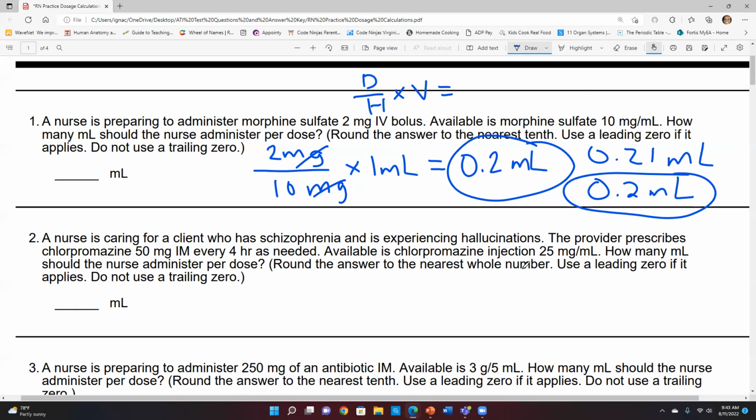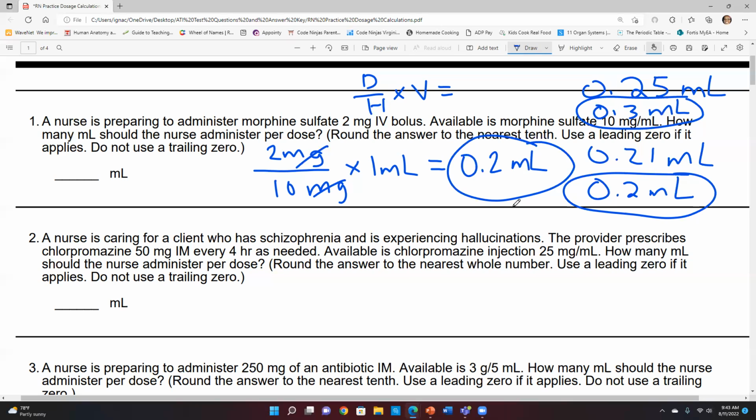If we did the calculation and we got 0.25 ml, because the answer says round to the nearest tenth, the answer we would give is 0.3 mLs because we have to round to the nearest tenth. Okay, if you have 0.25, that is actually not the nearest tenth, that is the hundredths place. So make sure that you're reading correctly so you don't miss a problem.